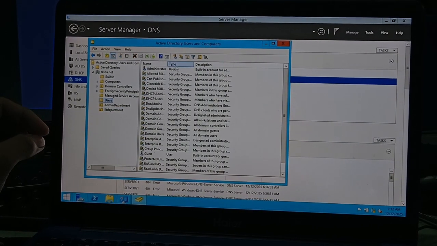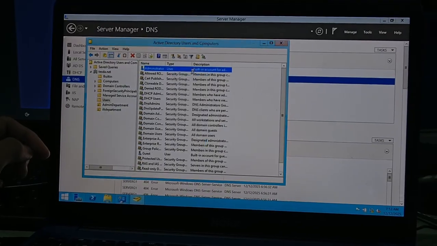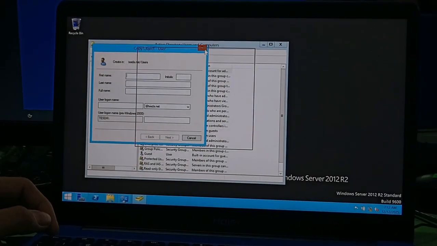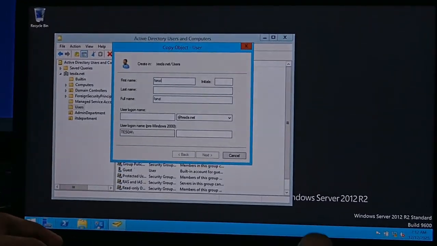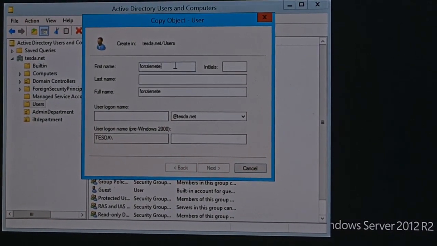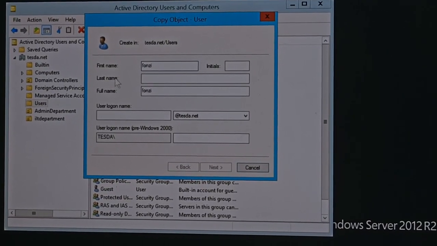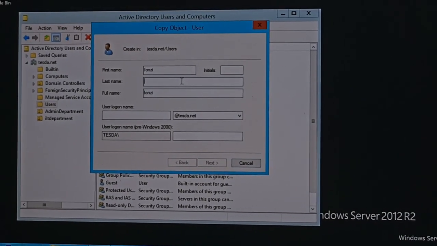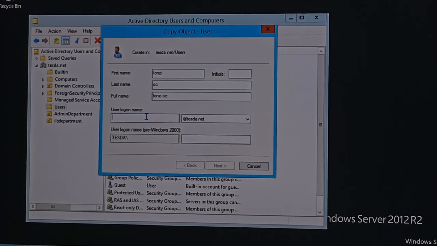And now we're going to create my cameraman's name. We're going to input my cameraman's name, Fonzie Neto. We're just going to put Fonzie. And for the last name, Moko and Fonzie.